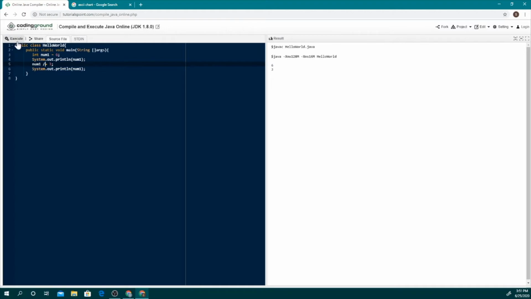Same with divide. It's 6, then it's divided, and then put back into num1. So now it equals 2. The same with multiply. So 6 times 3 is 18. That value is put back into the original data type and then printed out at this line. So when we execute this, it turns from 6 into 18. Any questions on that?